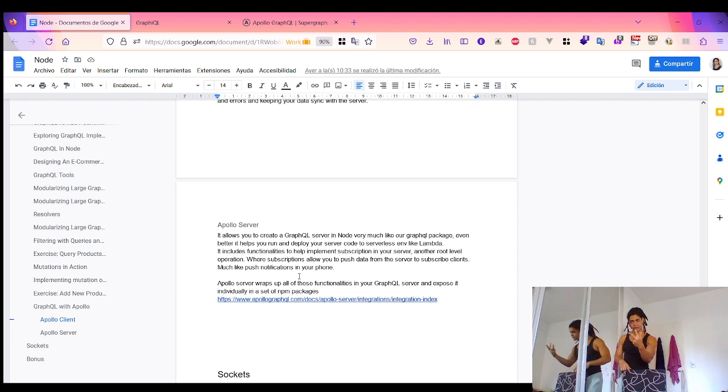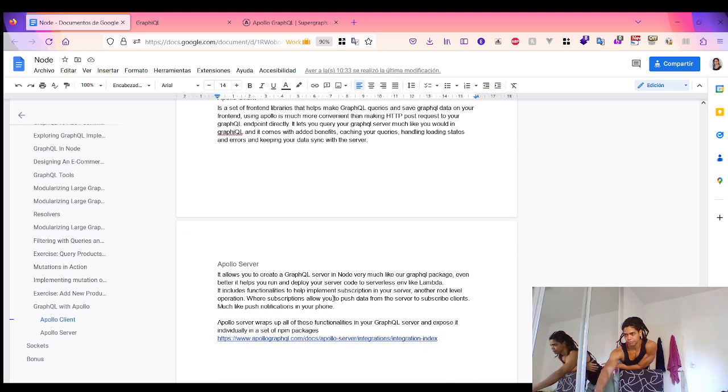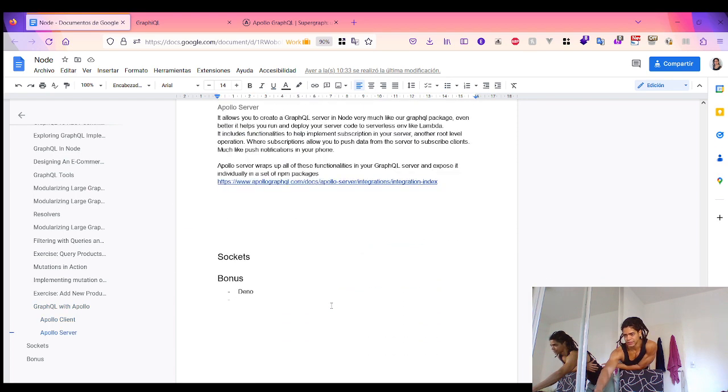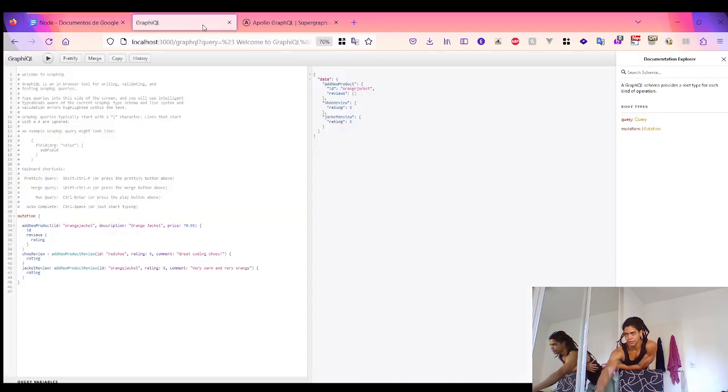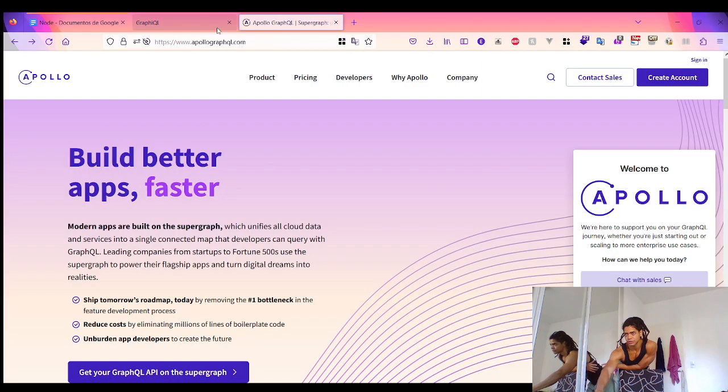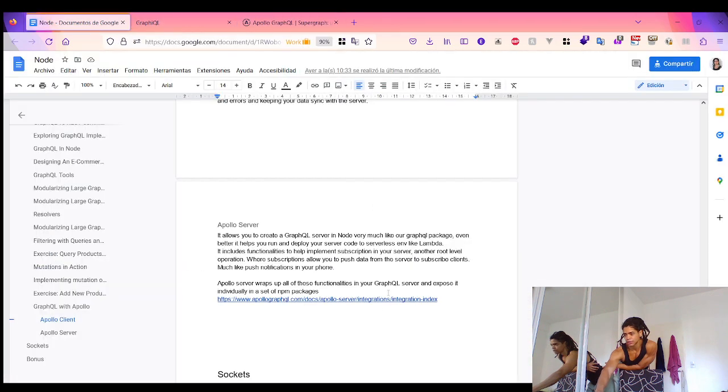And all of this functionality is wrapped in a set of individual npm packages. Okay. To me, this stuff started to make sense.